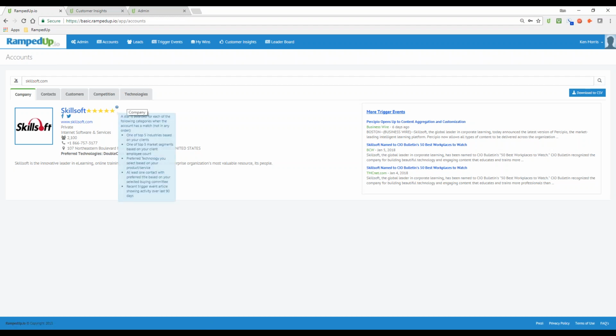and I'm just clicking on this question mark so you can see how it explains the rating, the 5 stars, and how they got there. A star is awarded for each of the following 5 categories: 1 if this account is in the top 5 industries based on your clients. Another star if it's in the top 5 market segments based on your clients.